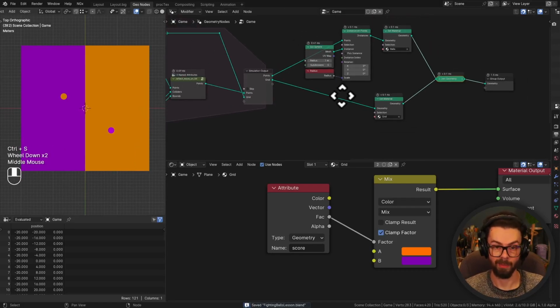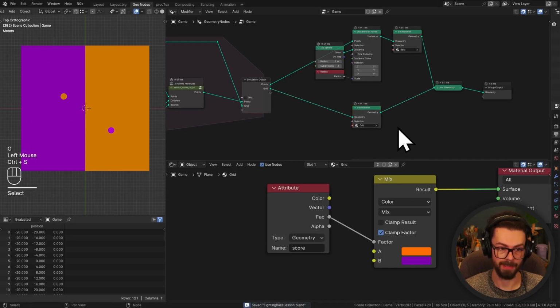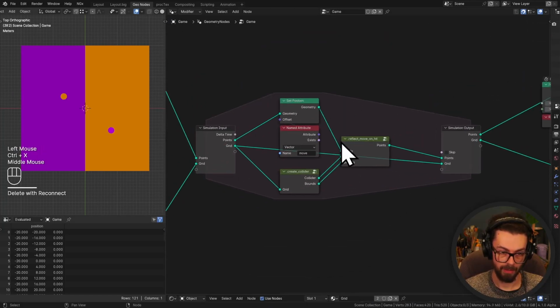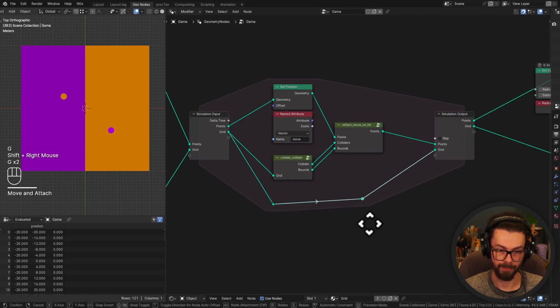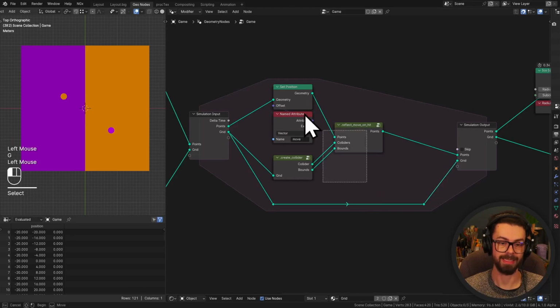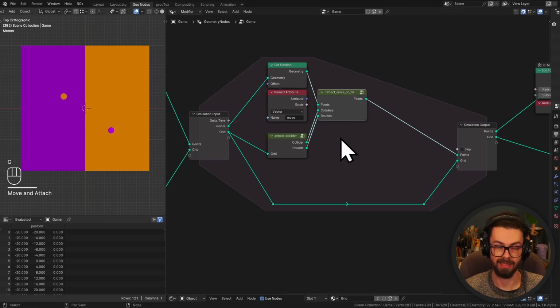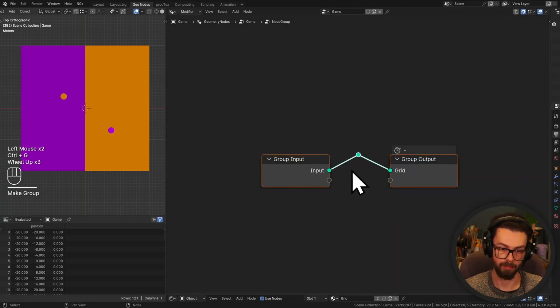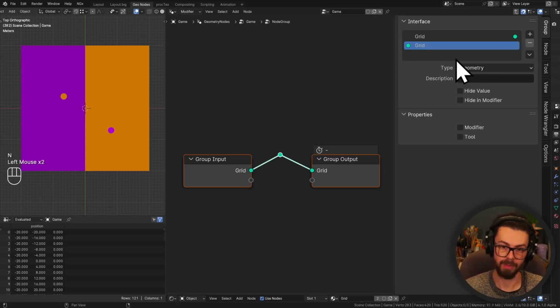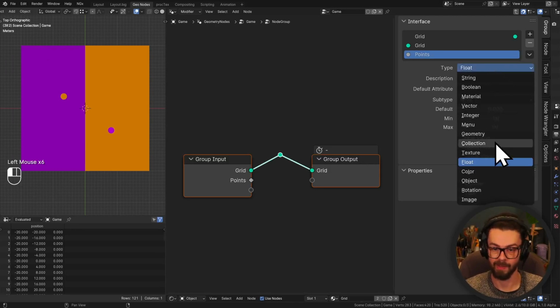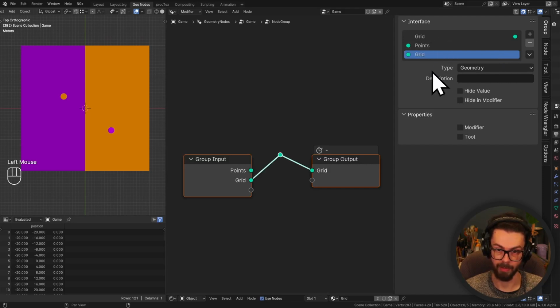We can now actually start thinking about how we want the score update to work. Which brings us on to the next part, which is updating the score. So let's move this down. We're going to take our grid run through here, underneath everything, and we need some bits of information. I need to be aware of when we've hit the surface and what we've hit on the surface. So we will be working on the grid to change information down here. So let's do Control G on that group. We've got grid in, grid out, but we're also going to have another input for our points because they're going to tell us what they've hit. So let's grab another geometry there. I'll just bring this up above.